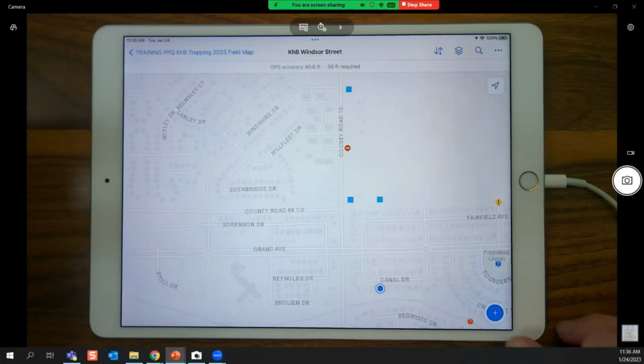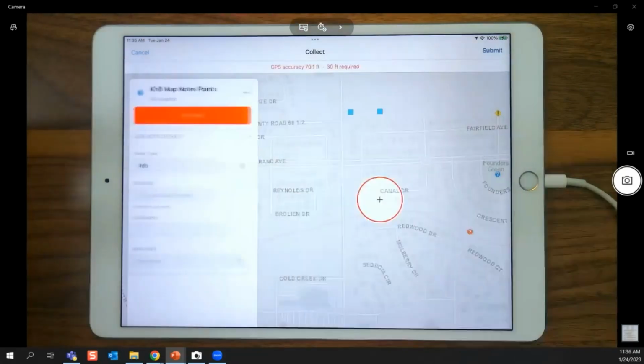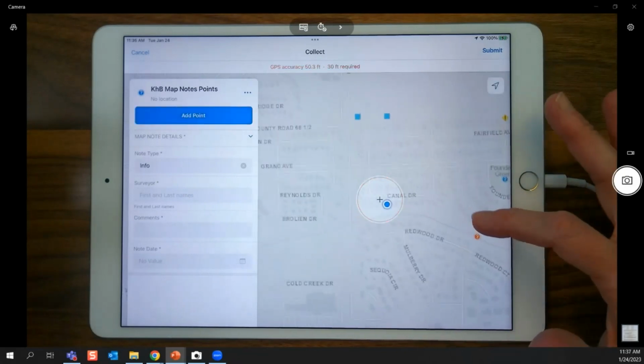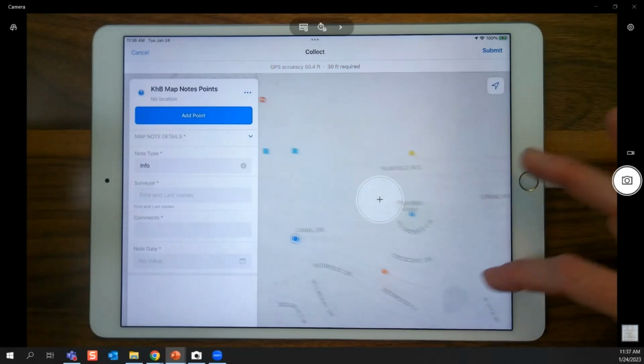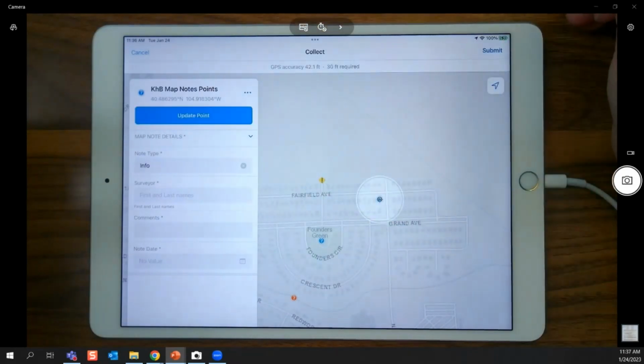So let's go ahead and same thing as the other layer. In order to add that data, we go ahead and tap this add button. And let's say we're going to add information. And I'm just going to say it's a homeowner that's super nice and always gives us cookies. I don't know if that's appropriate at all. But I've got a neighbor, let's say right here. So I'm going to add that point. And because I picked info, it means it's not a hazard. This is just for your information.